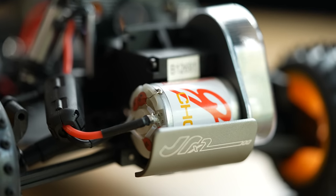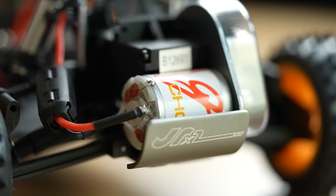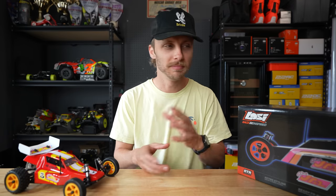It does come with a very simple old school closed end bell brushed system, so it's not going to be very fast, but if you want to get it out and play around in the backyard or chase your dogs or cats around the house, you can definitely do so.